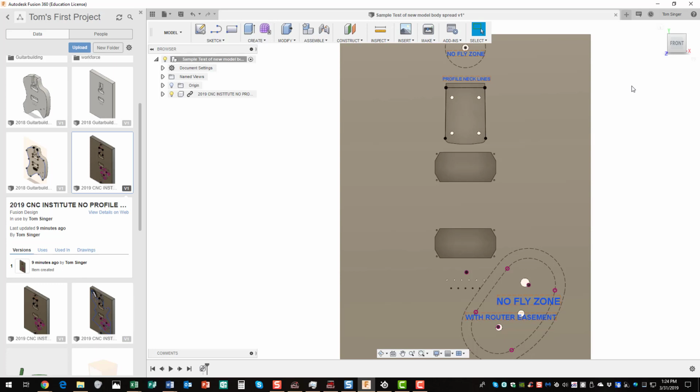The profile necklines, you'll notice that there's four large dots and there's some profile of that neck pocket. Well, that neck pocket actually extends out a little bit farther than what we currently utilize, and that is to make sure that it clears the whole surface. So that horizontal line coming across is the end of the guitar body, and then it will clear the rest of that pocket off that surface. When we get into the CAM, we do actually have to make relief cuts so we don't have chip out when we work around that edge of the neck pocket, because it's typically a thin piece of material.